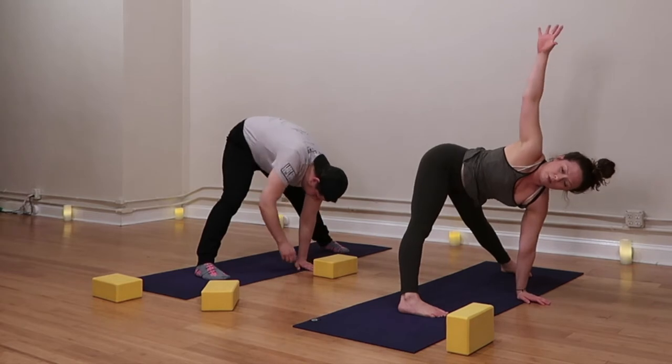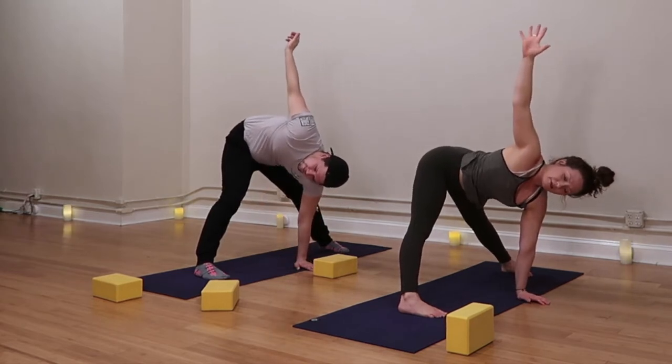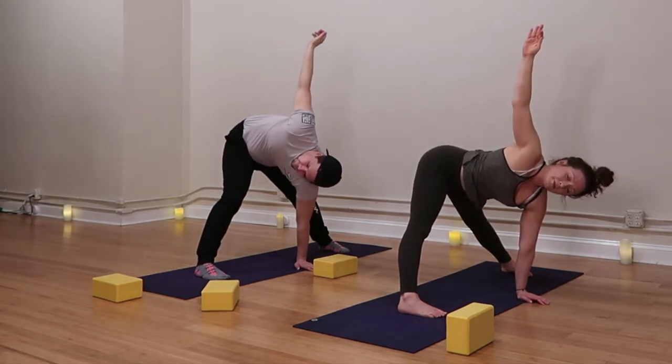Inhale, right arm high, open arm twist. What happens is the left hip, it loves to drop. Keep the hips level, low back level. And that might kind of restrict the twist, but this is fine. This is your edge. Breathe in.